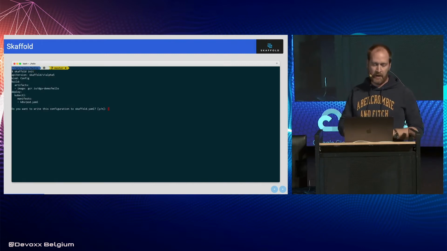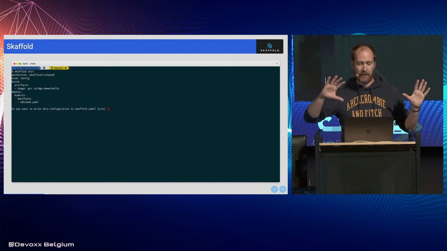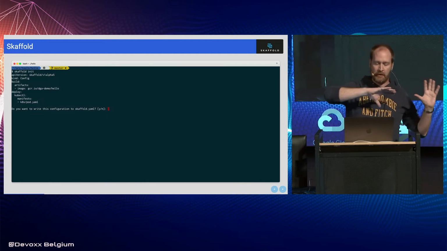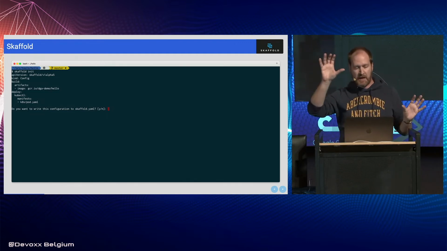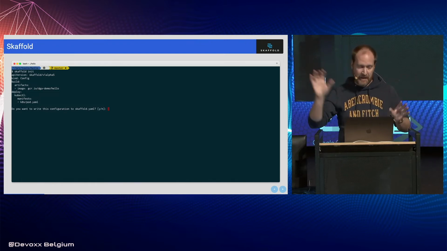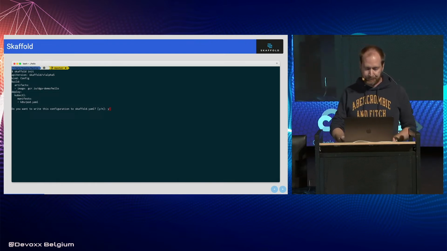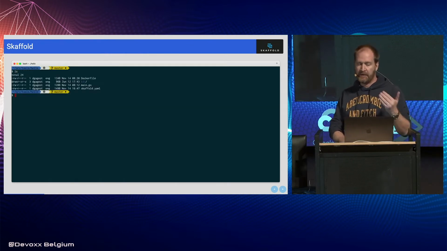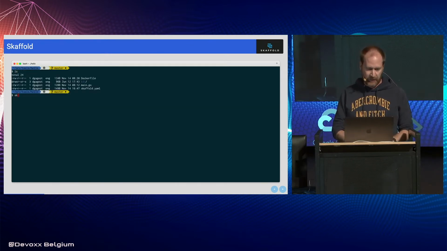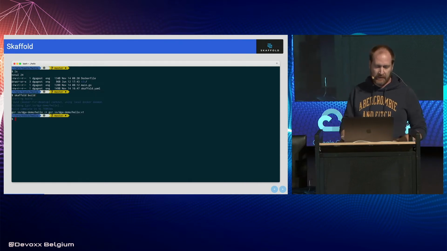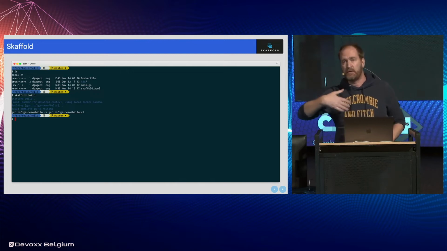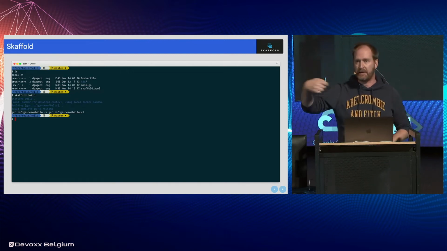So here I'm going to run skaffold init, and it says, I found pod.yaml, I found a Dockerfile. The YAML says it needs that image, so I think the Dockerfile will build that image. Do you agree? Yes, I agree. So now I have my sources and skaffold.yaml, and I can do things like skaffold build. Skaffold build, not very interesting. What it did is it rebuilt my image and tagged it.